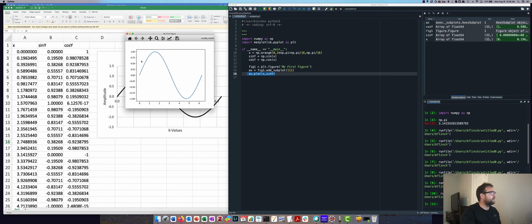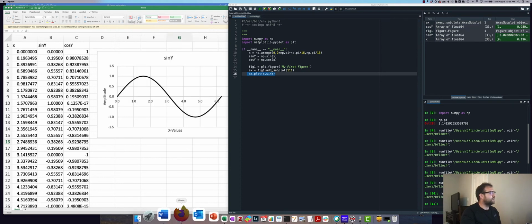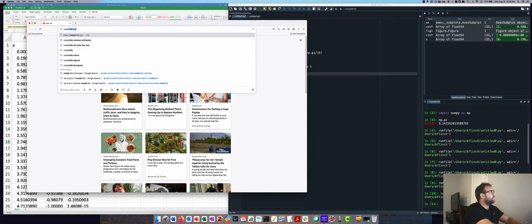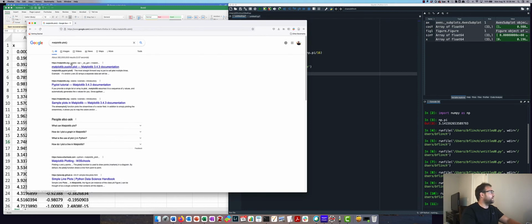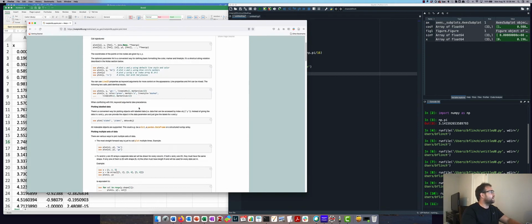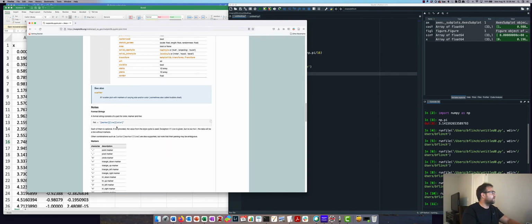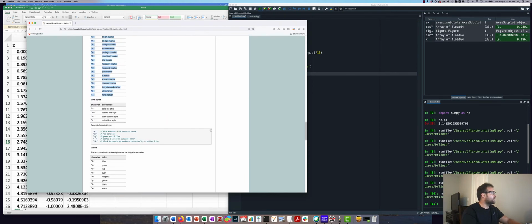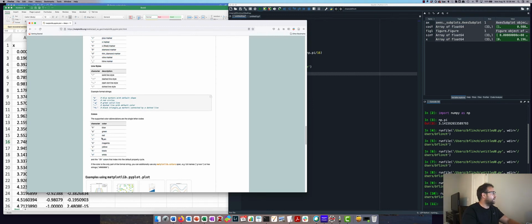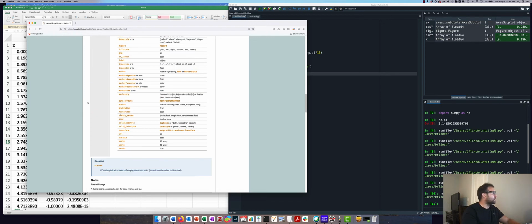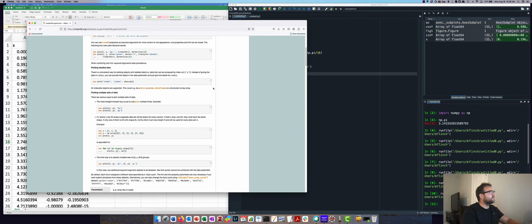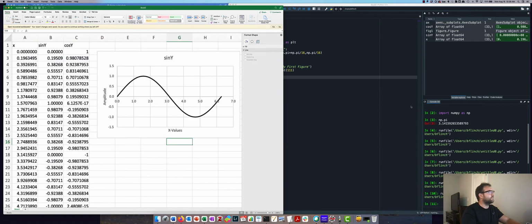But the next thing we want to do is maybe make this line black and a little bit thicker. So again, if you were to go to the documentation and search matplotlib plot, what you'll find is pyplot.plot. Here it is. There's all kinds of documentation, and it'll tell you essentially how to change figures. You can change symbols, you can add colors. Black here is abbreviated as k. Again, I'm not going to go into detail here, but feel free to explore. I'm just going to show you the very basics on how to push the buttons.